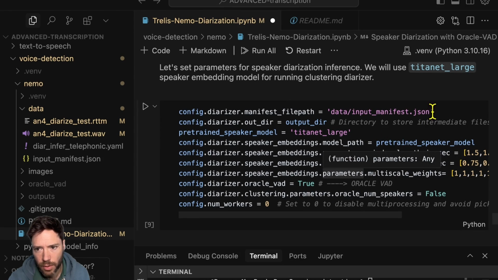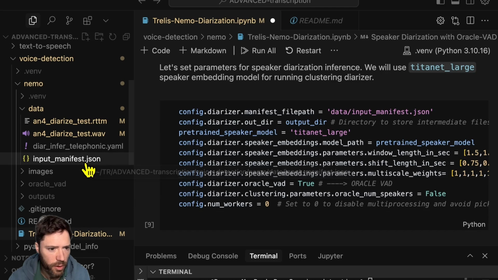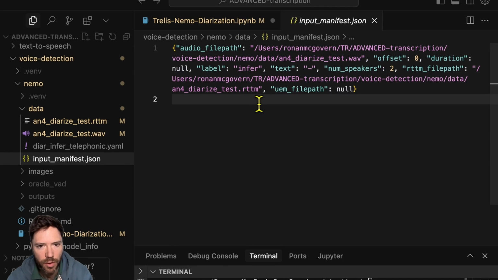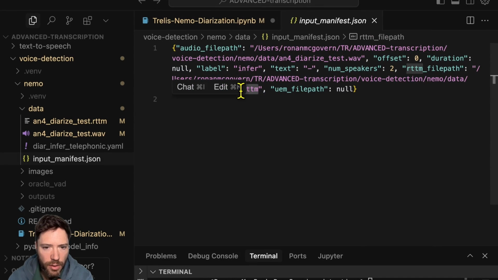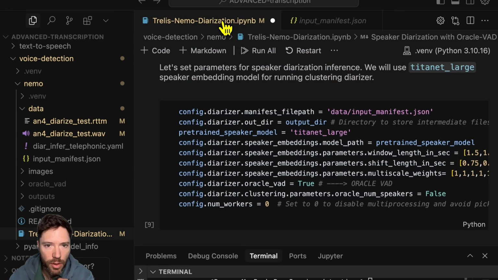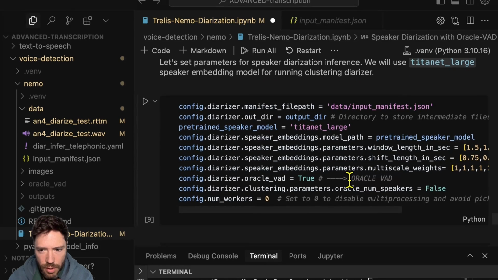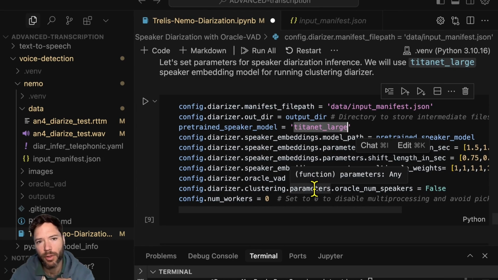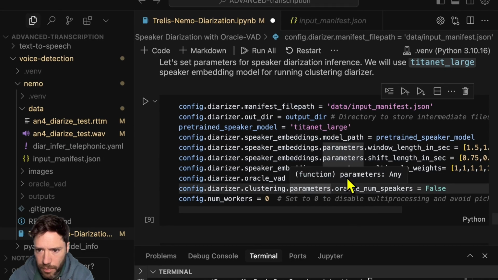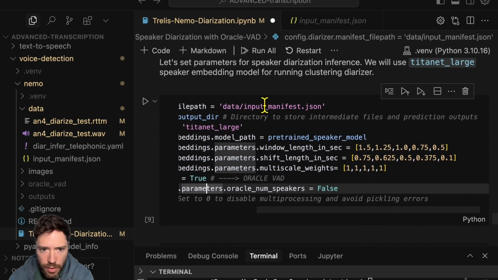We'll make sure that we're taking as input a JSON file. We can take a look at the JSON. This is a configuration file that gives the audio file path we want to pass in. And it also gives some of the high-level hyperparameters like number of speakers. And also, I think, the RTTM file path, which is the ground truth labels we need in order to run the diarization. So we're going to update this to make sure it takes in the right parameters. We're going to use Titan at large, about 100 megabyte embeddings model. We're going to read in the JSON file and make these updates to it.